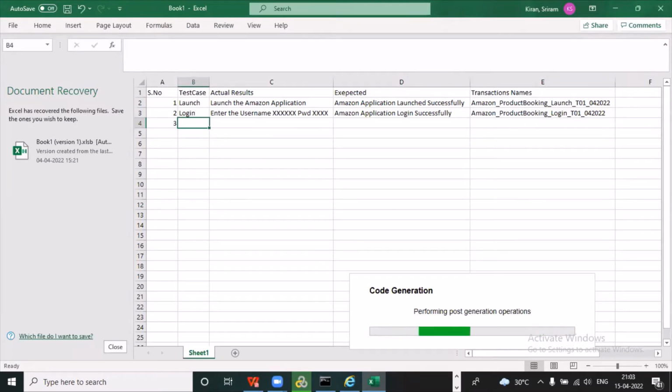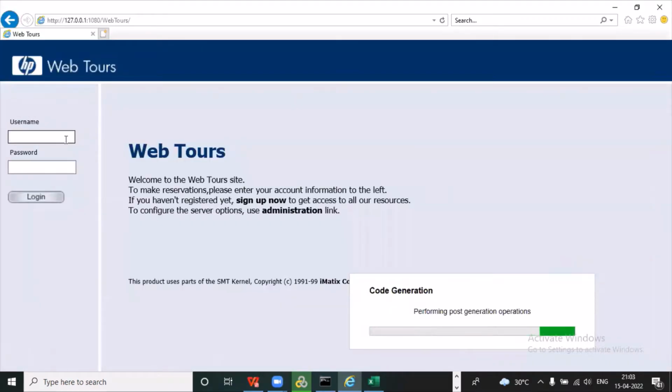First thing, you need to understand the business flow. Before you write, don't go directly to record the script. First you need to understand the application. Manually open it, click on the login button, and first understand what steps we need to record.